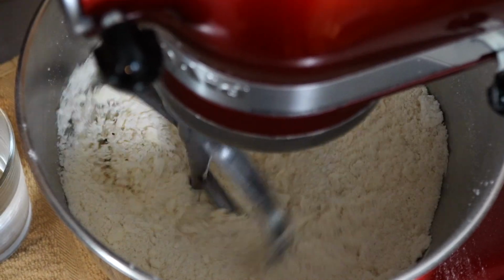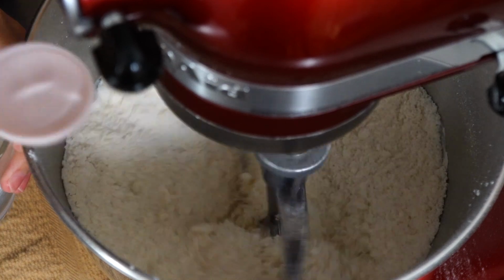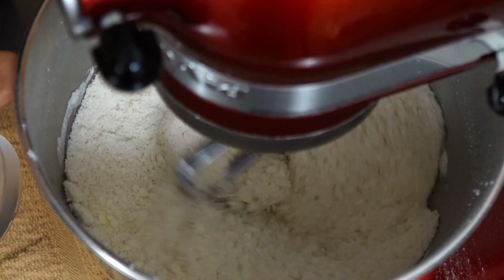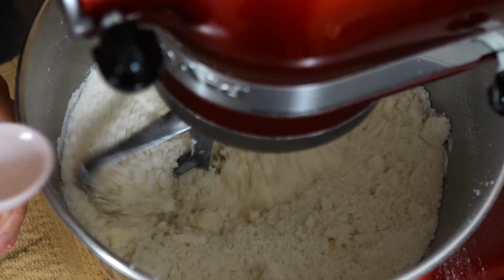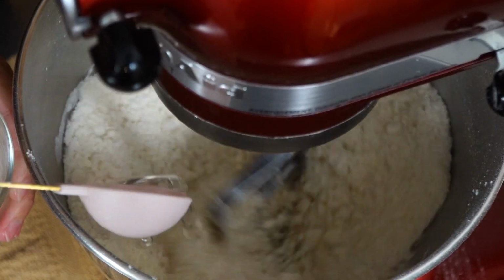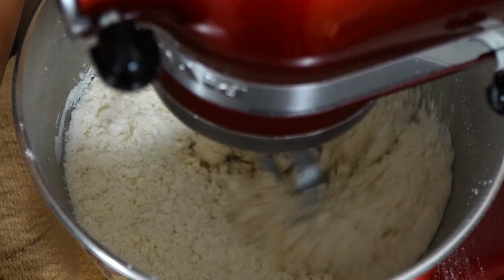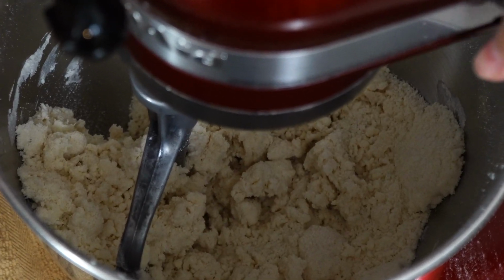Next, I'm going to take ice cold water and drizzle 6 tablespoons of it into my flour. After adding your water, don't let it run for too long. Stop your mixer once your flour looks evenly moistened. If it looks too crumbly and doesn't come together and hold, add more cold water, but make sure you do it 1 tablespoon at a time.